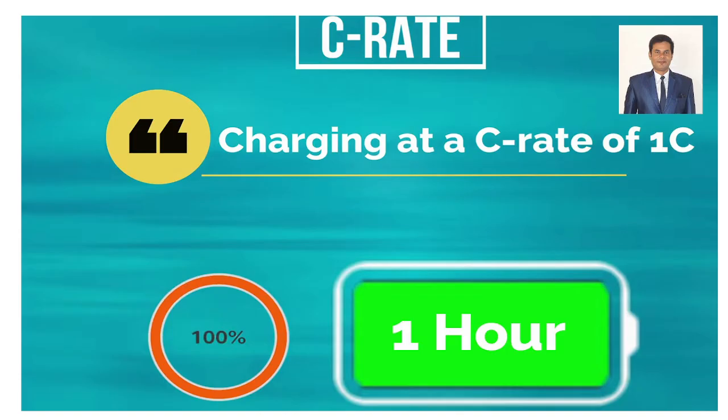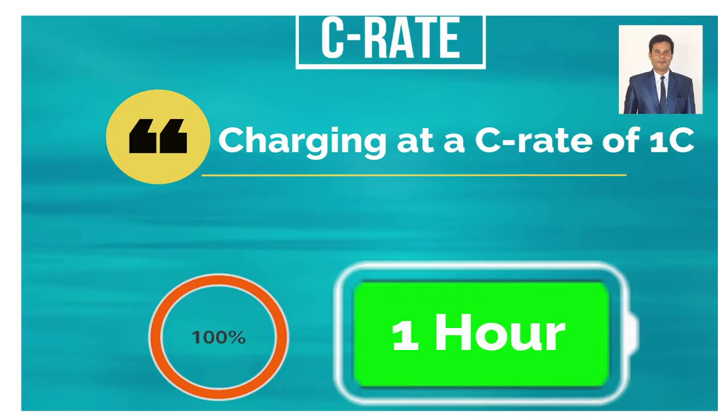The more time it takes, the different the charging rate will be. That is what we call the C rate of the batteries. This is one of the best examples. If you don't maintain the charging rate properly, whether you do fast charging or very slow charging, it affects the battery life. Meanwhile the temperature will also increase, so we have to maintain a constant temperature while charging and discharging, or else monitor all the parameters, your voltage, current and temperature, especially for your batteries.